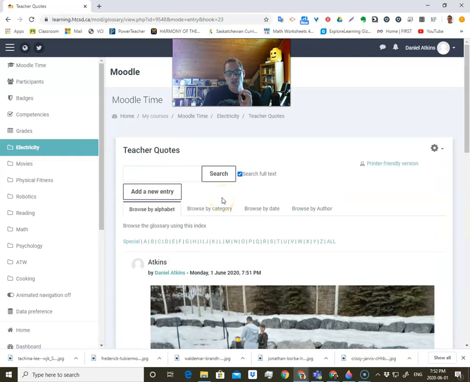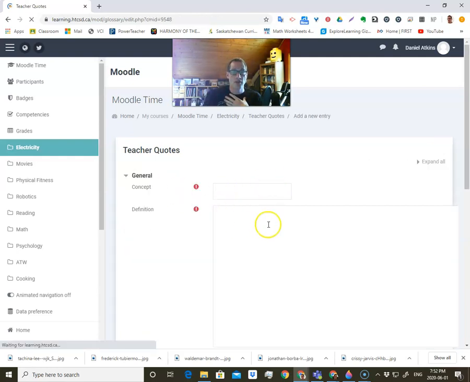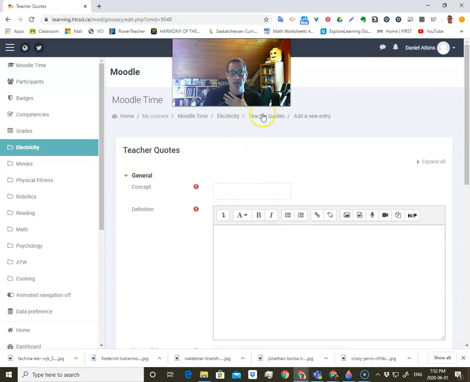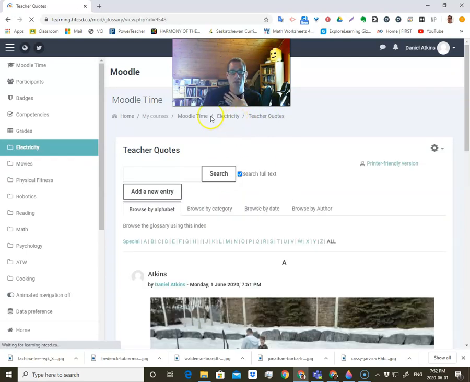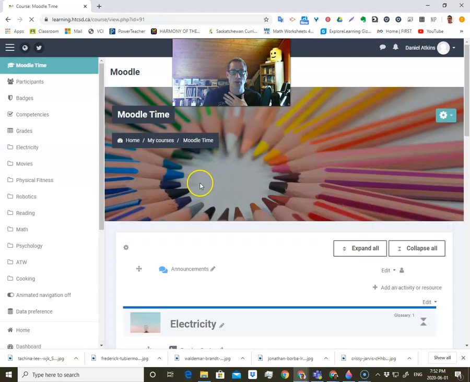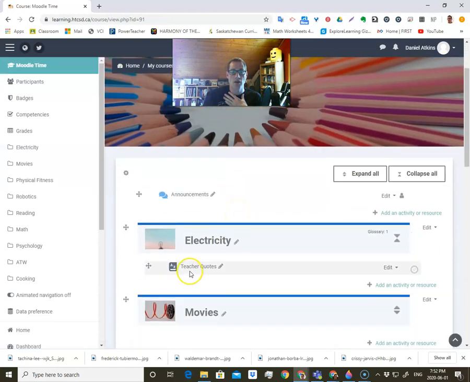Okay. I have just one entry for now, but I'll add more entries. But I just want to show you what this would look like. So you'd add another entry if you wanted to put some other person quoting, and I will do that. But first I'm going to go back to my Moodle course, and now my teacher's quote has one entry, and now I want to create the actual block.